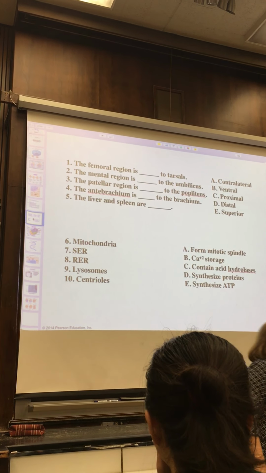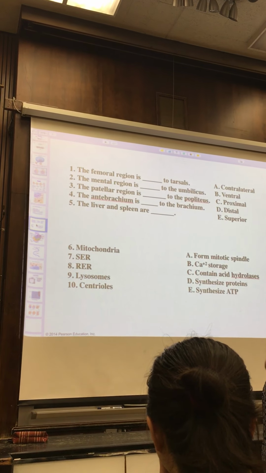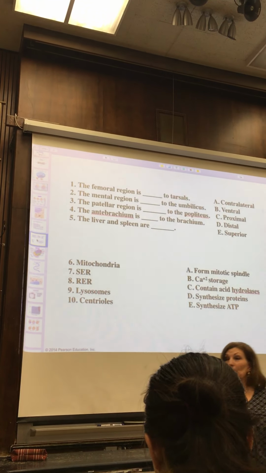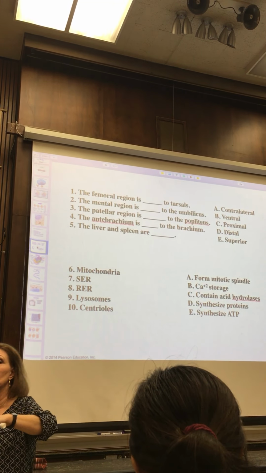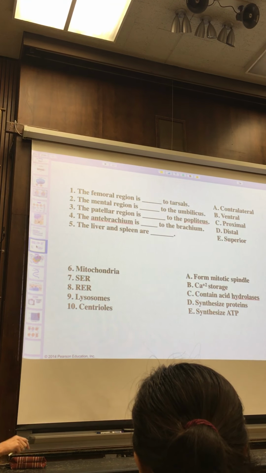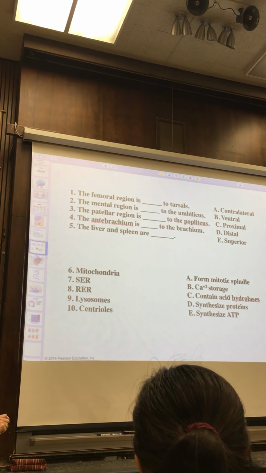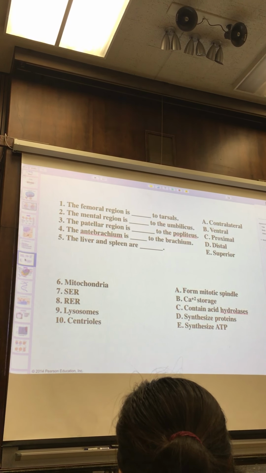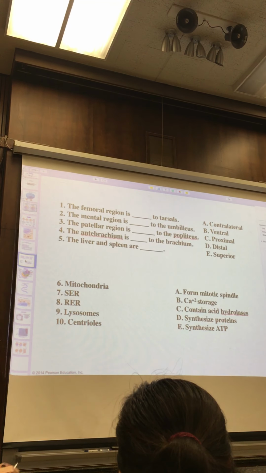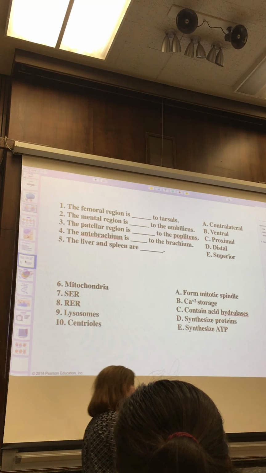Name is naked guy. Make sure you know naked guy, okay? And apply directional terms to the naked guy. Make sure you know him. Okay, now, let's see if I made any mistakes here. So here we have 5 kind of blank things. You're not going to write down anything. You're going to pick A, B, C, D, or E. It's a perfect matching situation, right?